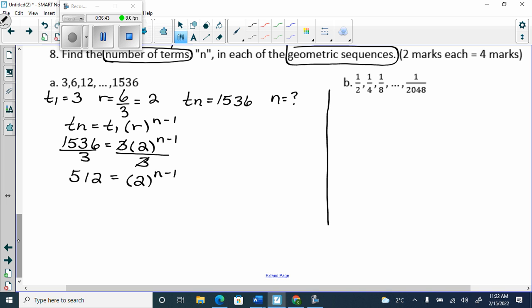So what base are we going to try and make these be? Base 2. We always make it be the base that's to the n minus 1, right? 2 to the what is 512? 2 to the 9? So this is 2 to the 9 equals 2 to the n minus 1. What must n be in order for it to be 9? 10, because 10 minus 1 is 9. So n equals 10.